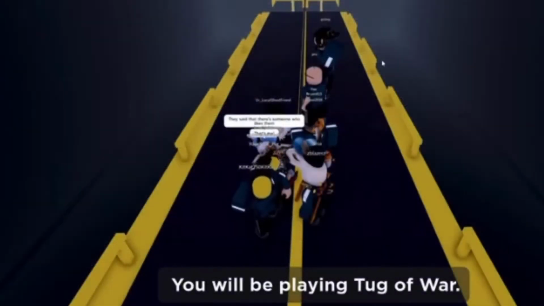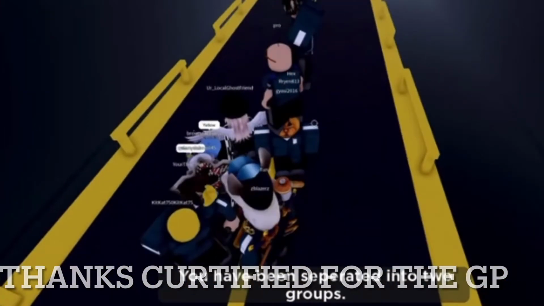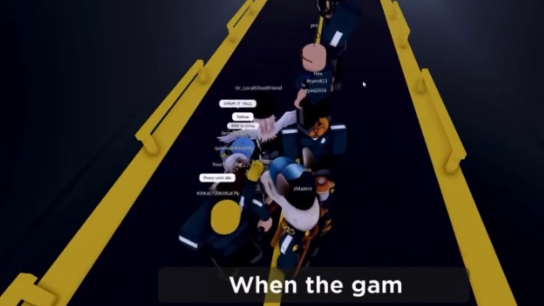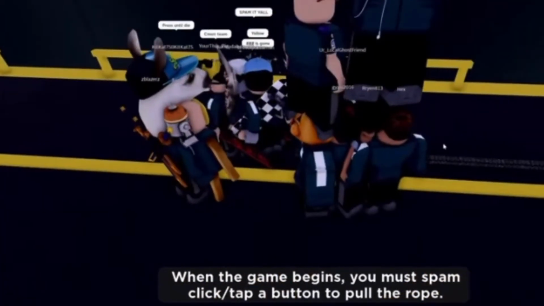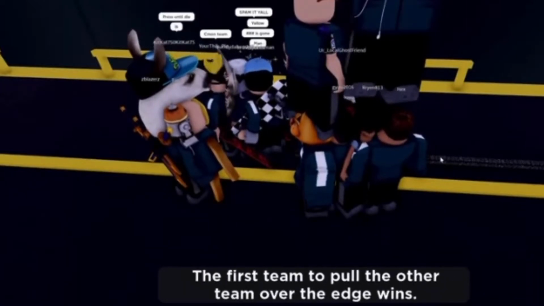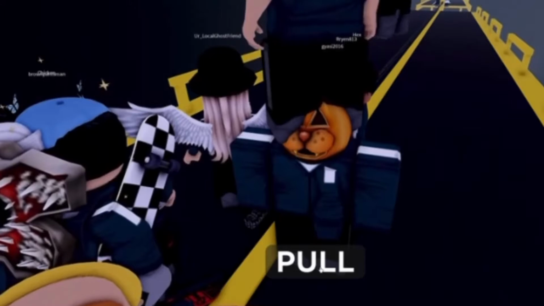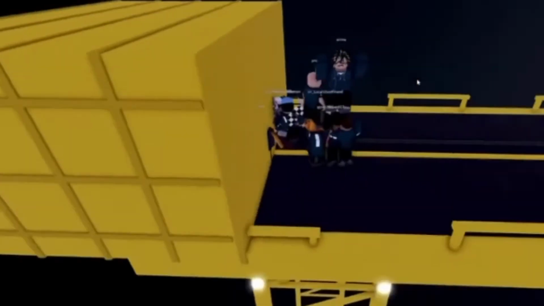So this third game is none other than tug of war, in which the losing team will die from falling off the edge, and you need to be focused on this, because if you don't keep spamming the pull button, then your team's gonna lose. Because if everyone's doing it, then you guys will probably win the game. But the tug of war is pretty fun, honestly, though. This game is also in the show, so it actually is fun to experience this. And yeah, let's get into the fourth game.